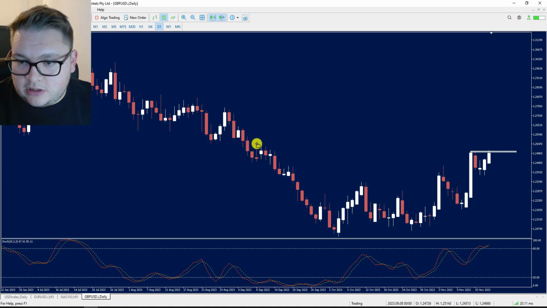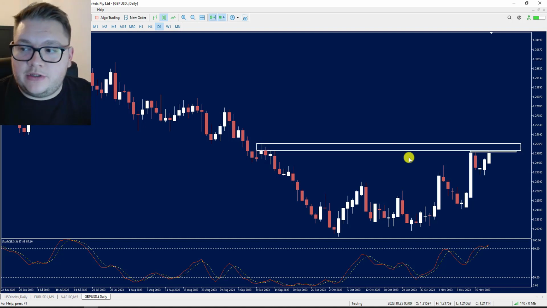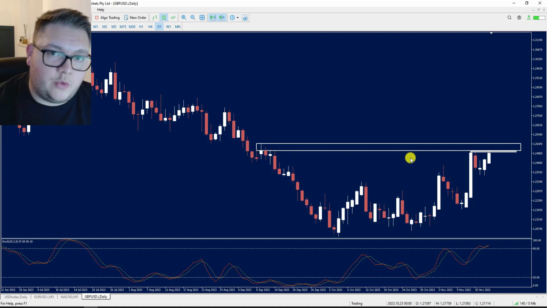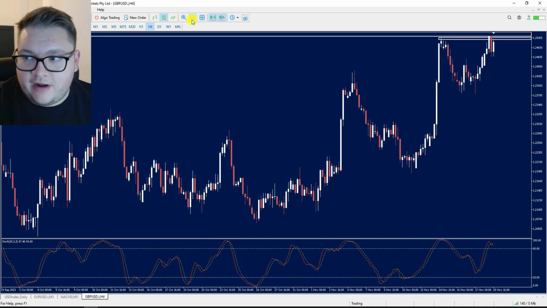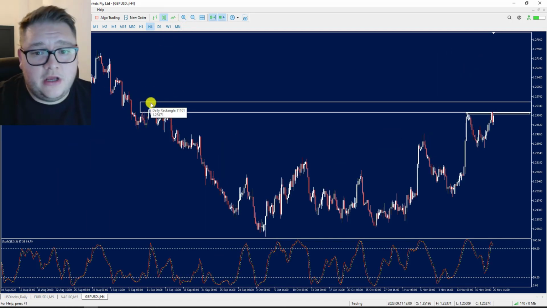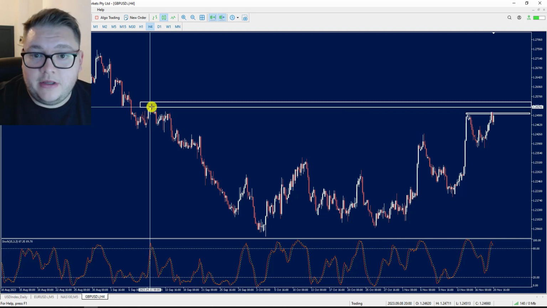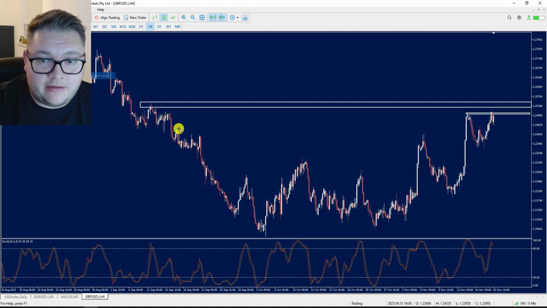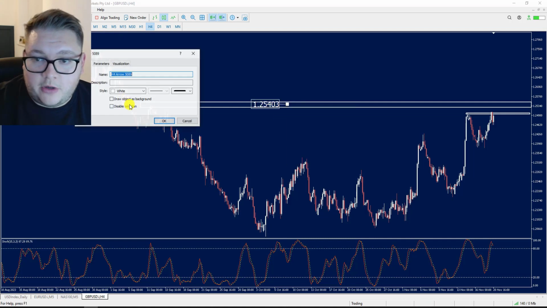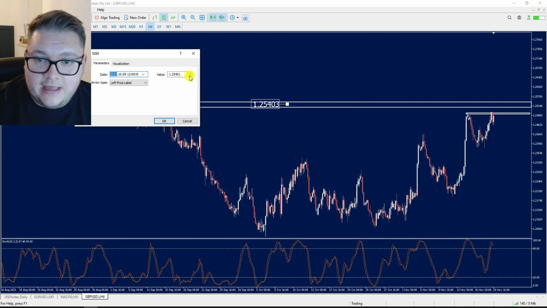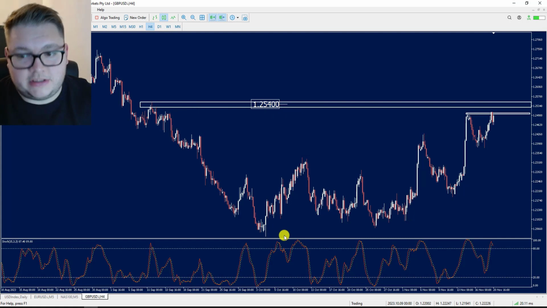Now what I do want to do is just highlight the high of that zone, okay, because the reason why I'm doing that is because price could push above 1.25 before continuing to the downside. Now if I go to the 4-hour time frame and zoom out, we can refine this area a little bit, okay? So I can actually bring it up to this point. Now this area in particular, if I was just to pop a label on that, is around about the 1.2540.